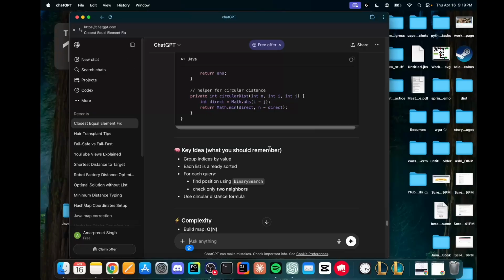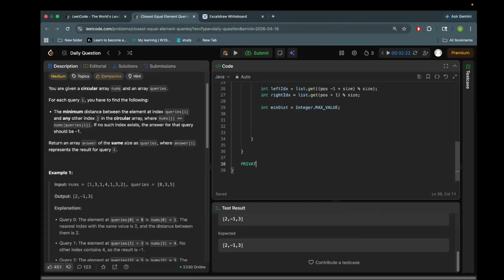We have something called private int circular distance of integer n, comma integer right, comma integer left.